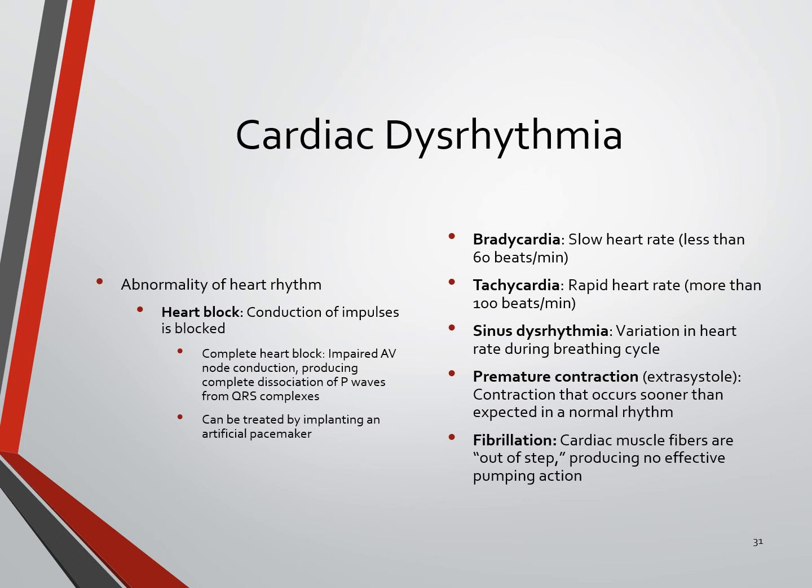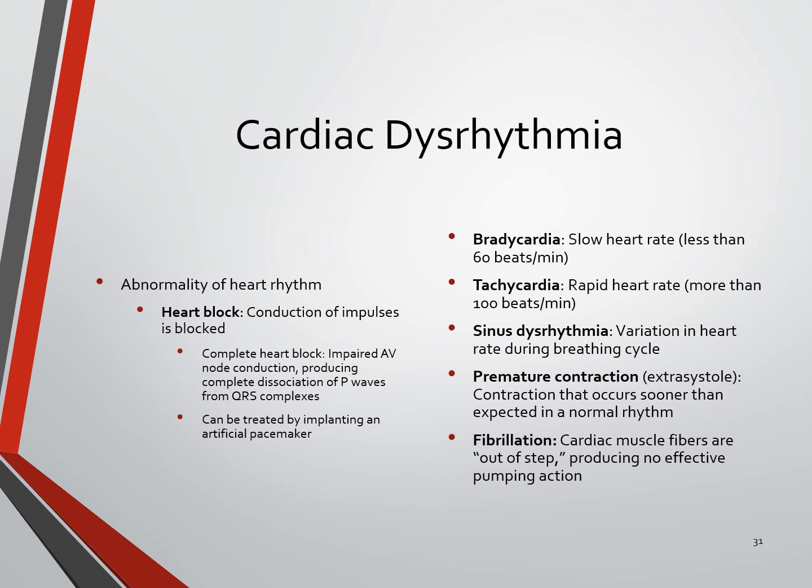When an individual has complete heart block, that means that the atrioventricular node, remember the one that's close to that septum of the atria, there's a block there. So there's going to be a dissociation between the P wave and the QRS complex, and it can be treated by implanting a pacemaker. And the first pacemaker was implanted in 1958.